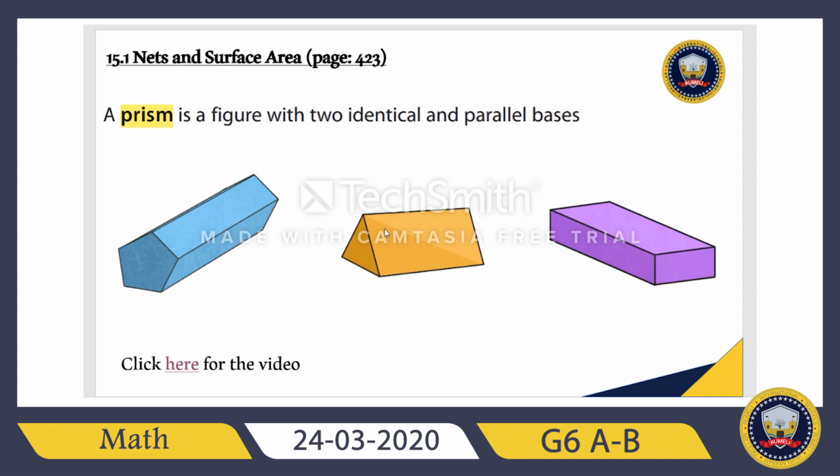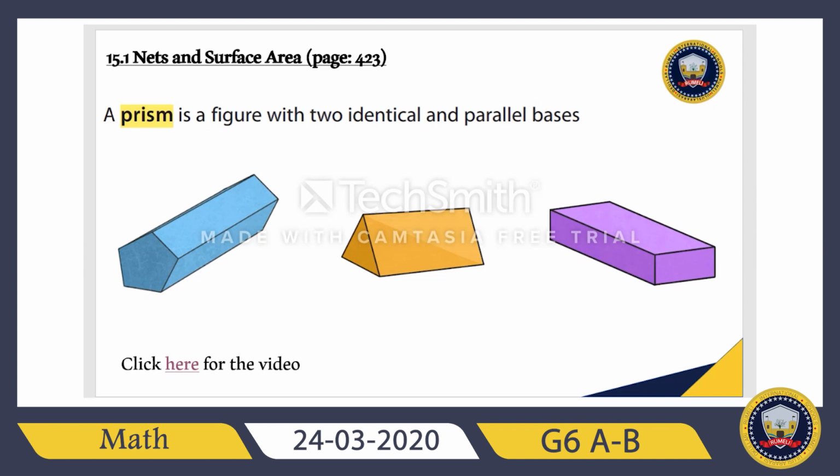This is another type of prism. It has a base that is triangle. Okay. It has another base from the other side which is exactly equal to this one. It's triangle as well. And it has 3 rectangular sides. This one is also prism. If this is the base one, I have another base which is behind, and I have 4 sides that are rectangular.